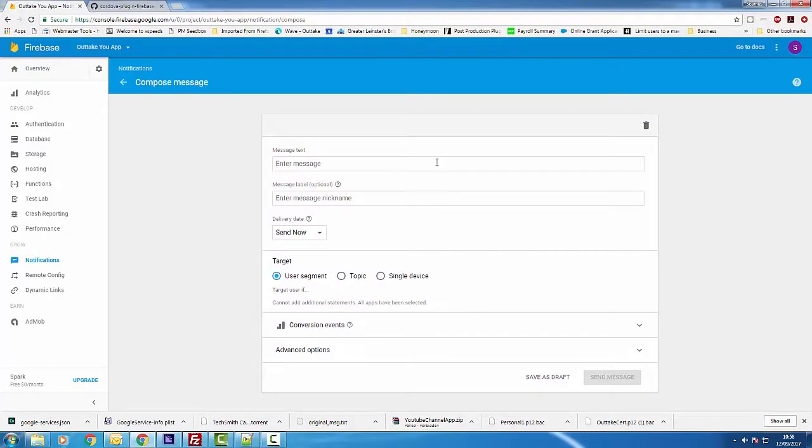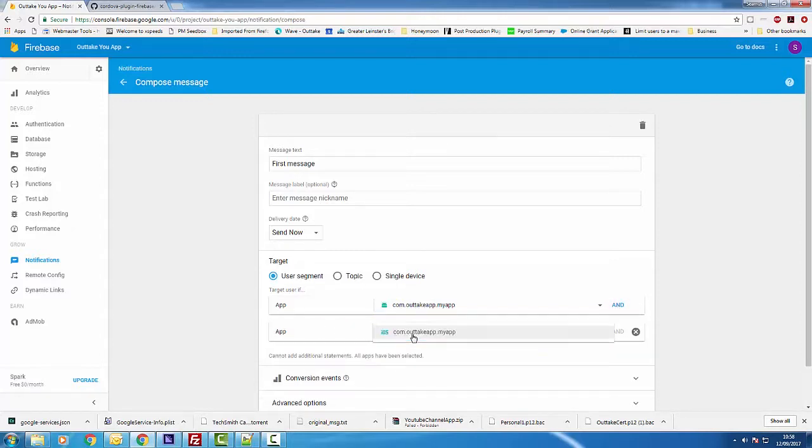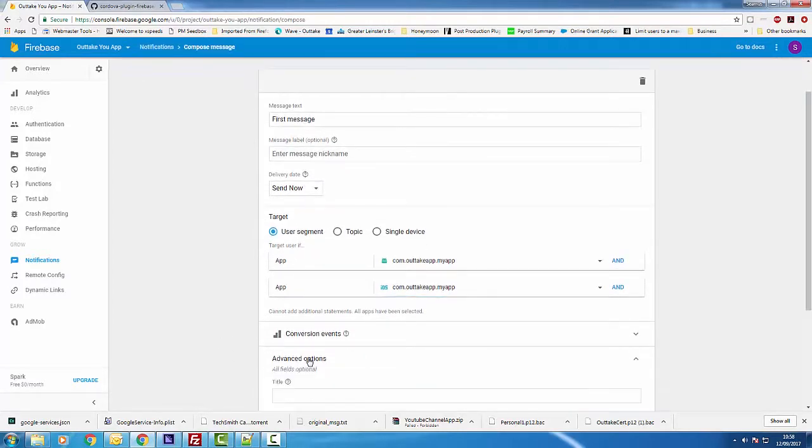You can then select the app, so you can choose both for iOS and Android, and then down where it says custom key, the key is message type and the value is whatever you want to put in the value. So if the value is video, you put in video.